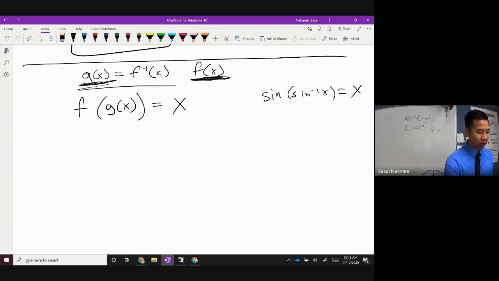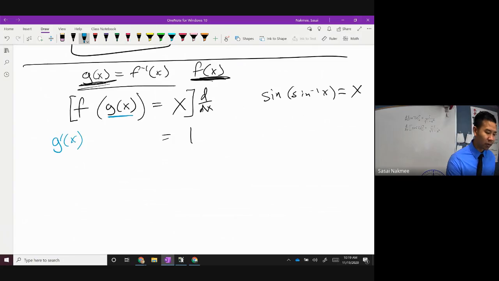This is my favorite thing about calculus: if you learn some of these rules, you can apply them at different levels, and you don't have to memorize more things. You can just see that they work each time. So check this out. On the right-hand side, the derivative of x is just 1. On the left-hand side, the derivative of f of g of x is the chain rule. The inside function is g of x, and the derivative of the inside function we'll just call g prime of x for now.